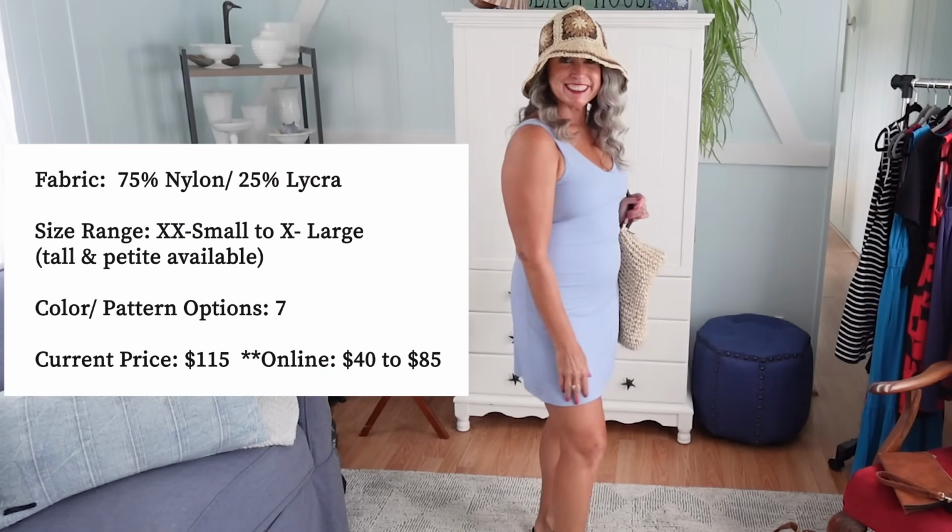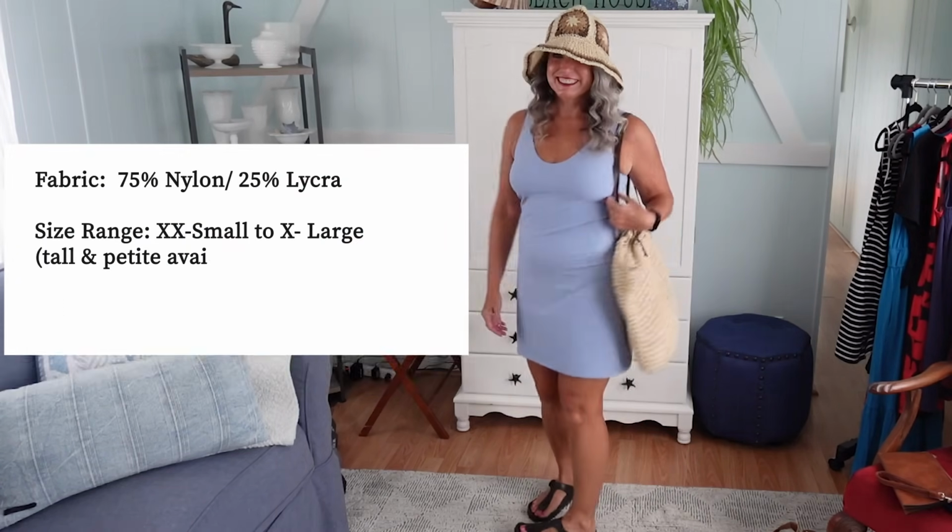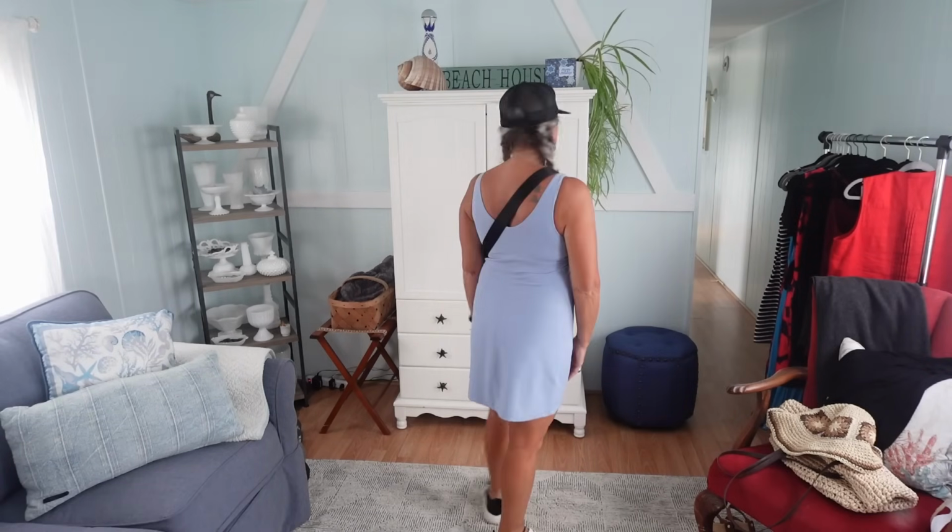These next two dresses I ordered online from Athleta, and yes, I know the original prices are way over $60, but Athleta is always having online sales, so it's worth keeping an eye out to maybe snag one of these deals. The first one, the Transcend dress, is so well made, and like the last dress, it has built-in shorts and a built-in bra, and the material is so soft. It's sort of got this elevated athletic elegance to the style.